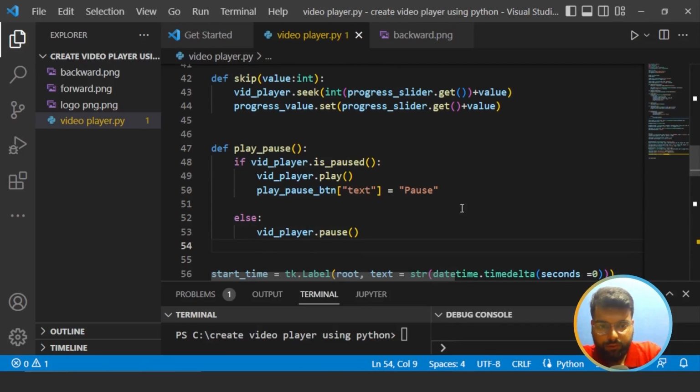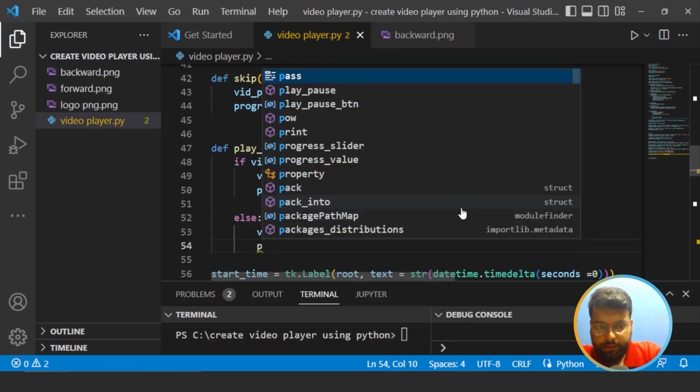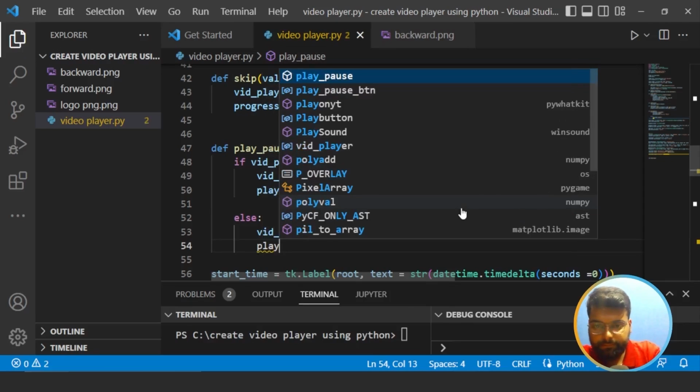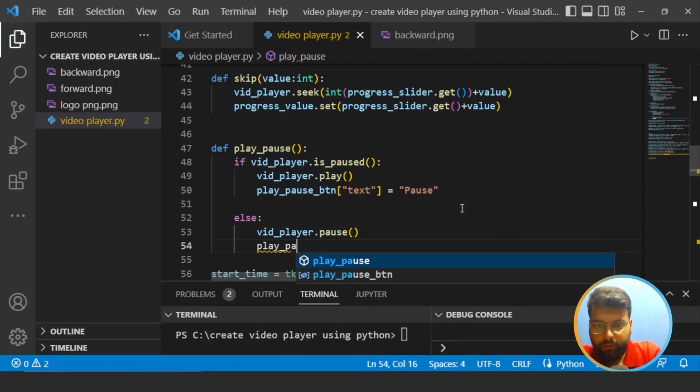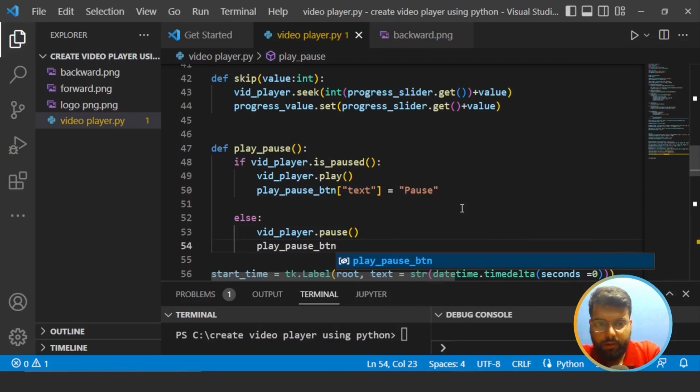We'll use the pause function there and set the text underscore pause underscore button. For text we'll use the square brackets. We'll set it as play. So we are done with the play pause function.